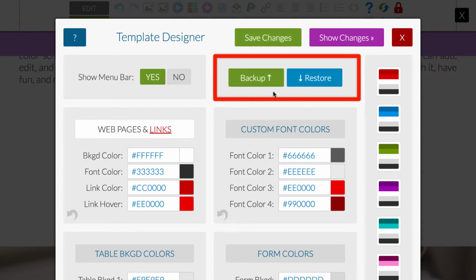And this section is to back up your color scheme and restore it. You won't need this if you're using a preset color scheme from the list, but let's say you made your own customized color scheme. Then a few months down the road, you decide you want to change it. Well, before you make your changes, you want to back up your current color scheme, so you can revert back to it in case you don't like the changes you make. Now once you click the backup button, the colors currently set in the template designer, meaning what you're currently looking at, will be backed up. So this red color scheme is what we're going to back up.